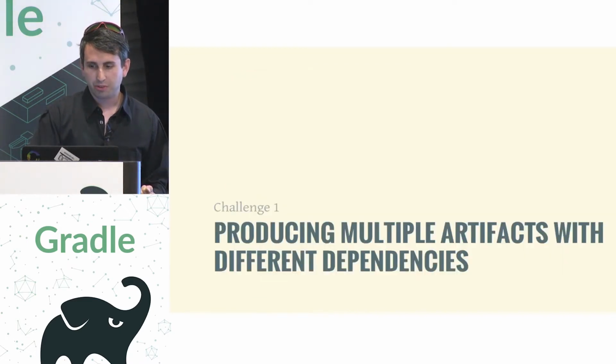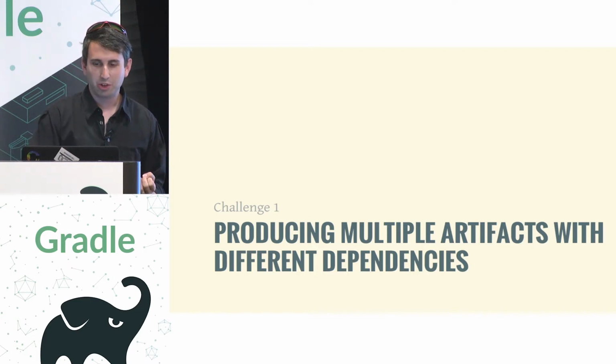So the first thing that I had to figure out was how to produce multiple artifacts using a different set of dependencies. And after coming out of the keynote, it sounds like there's some new feature called variants that may be a better way to do this. And so maybe by this time next year, this will be obsolete. But in the meantime, maybe this plugin can help some other people too.